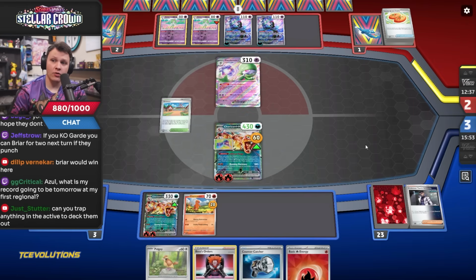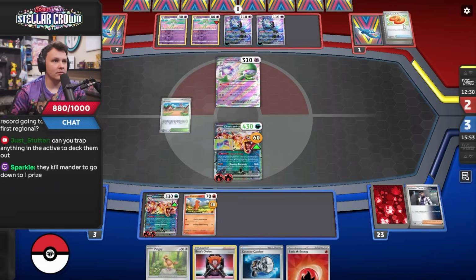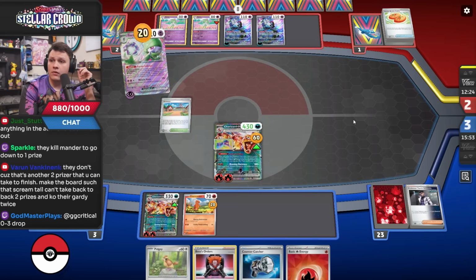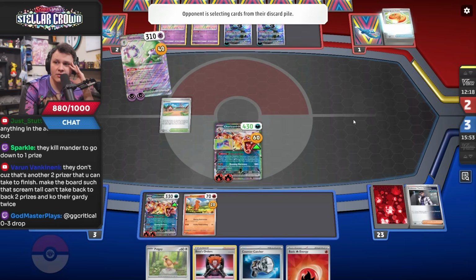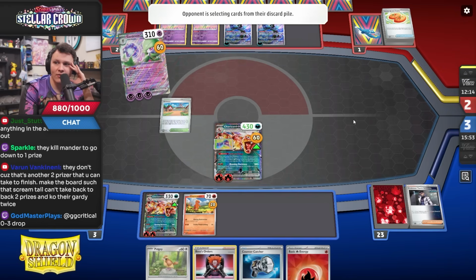So what is my record going to be tomorrow at my first regional? I don't know. It depends what you're playing. Can you trap anything in the active to deck them out? No, they have Guardy. They don't, because there's another 2 prizes that you can take to finish. Make the board such that the Screamtail can't take back-to-back 2 prizes and KO their Guardy twice.